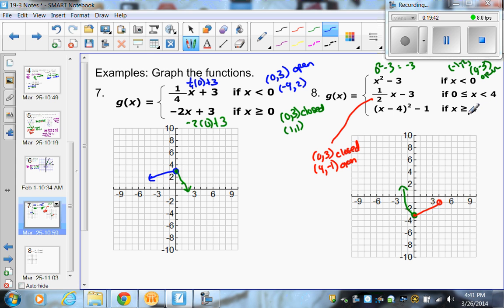And then lastly, if we plug in 4, 4 minus 4 is 0, squared is 0, minus 1 gives me -1. I plugged in 4 and got out -1. And this is going to be closed. Greater than means a number bigger, so I'm going to plug in maybe 5. So if I plug in 5, I'm going to get out 0. So it has to go through that point. So now this is closed. And then I know it has to go through that. And again, this is an x squared, so it's going to take on the shape of a parabola as best as you can right here. And you're finished.